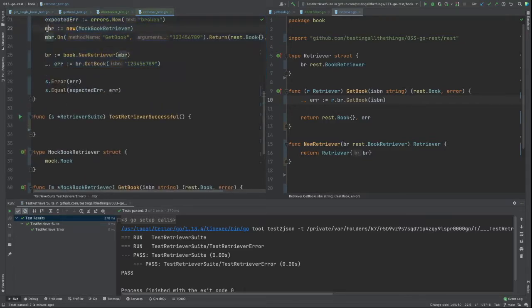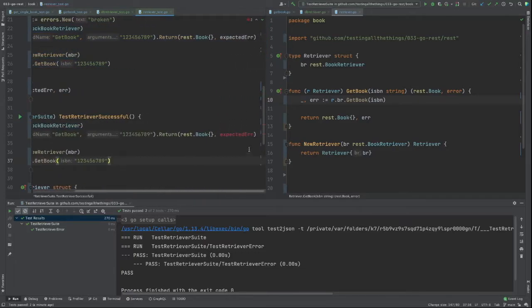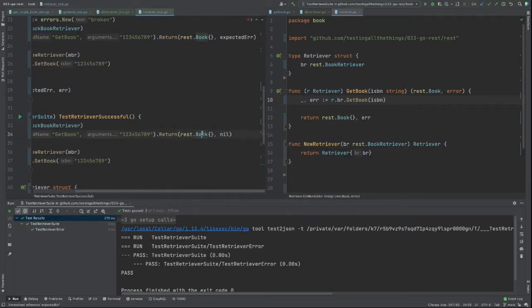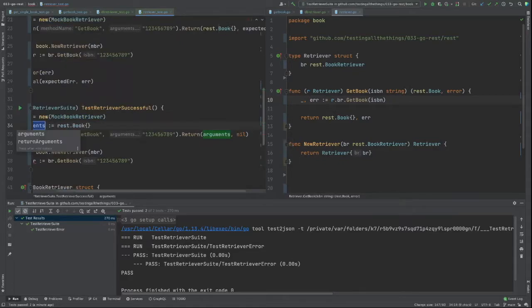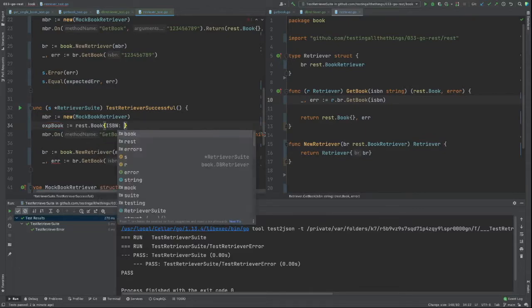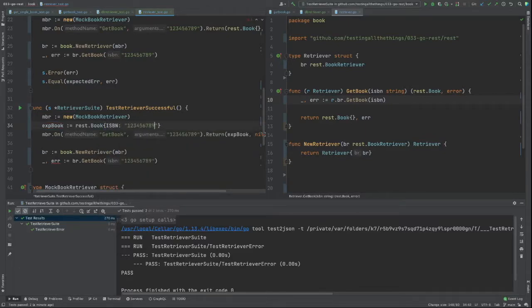In fact, I don't need that. Take just this bit. Now, return no error. I'm just going to return the book. Move this out to a variable. Book, and we'll just set one value. Set the ISBN to be so.